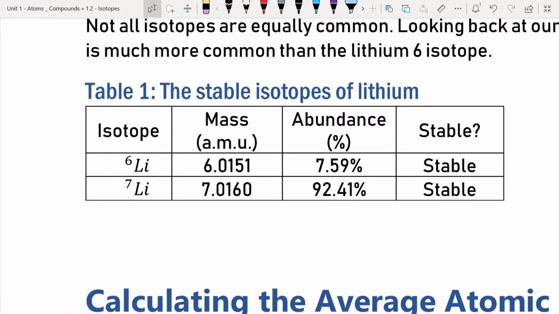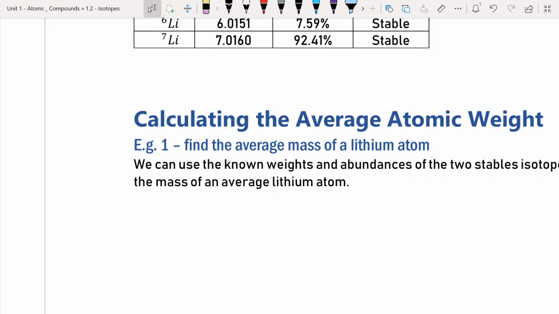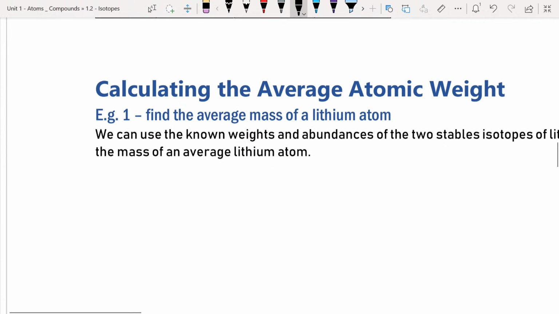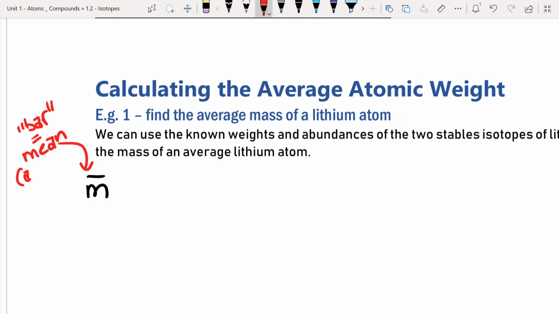So to calculate the average atomic mass, here's what we do. And I'm going to introduce you to some nomenclature you might not know. We use M for mass. And in science and math, when we put a bar over something, that bar means average. In fact, it means mean. And do you know mean, median, and mode? You guys talked about that in math? Don't worry about it too much. In common everyday language, we mean that that's the average. And that M means we're talking about the mass.